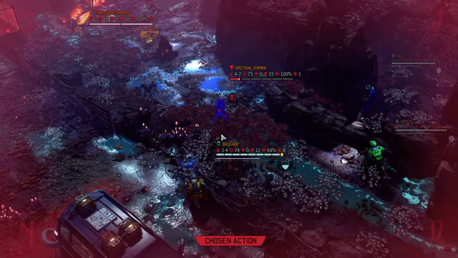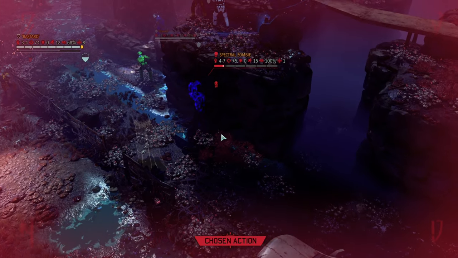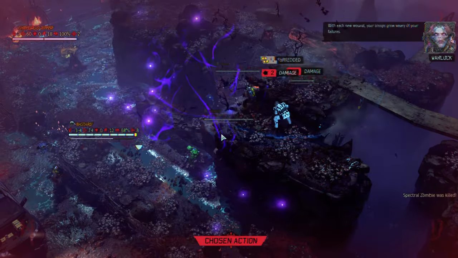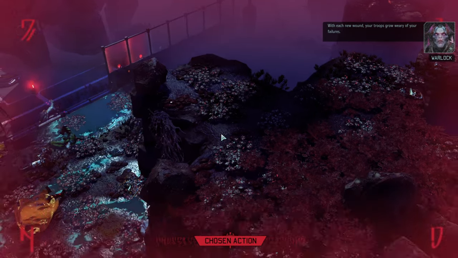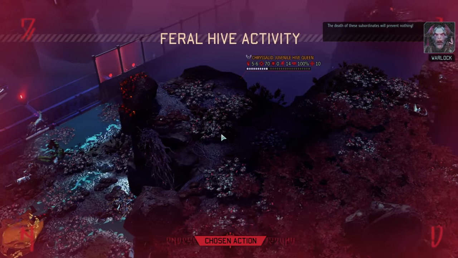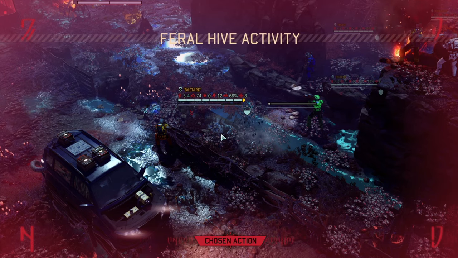We're now going to take some self-destruct damage. 3 on everyone. 5 targets. No, 2, 3, 4. Okay. If fragile forms succumb to the perils of battle, the death will prevent nothing. More of them coming in.